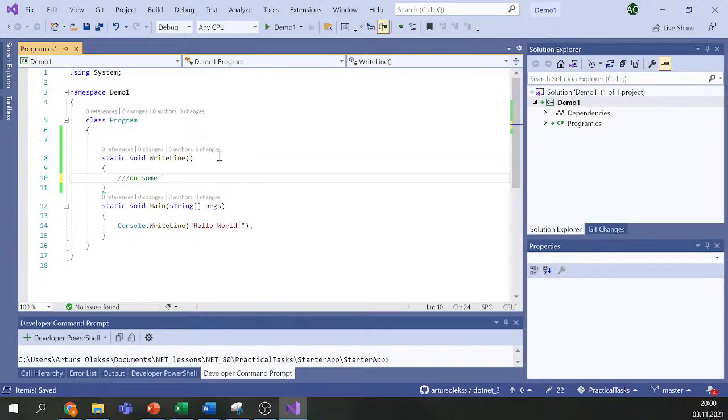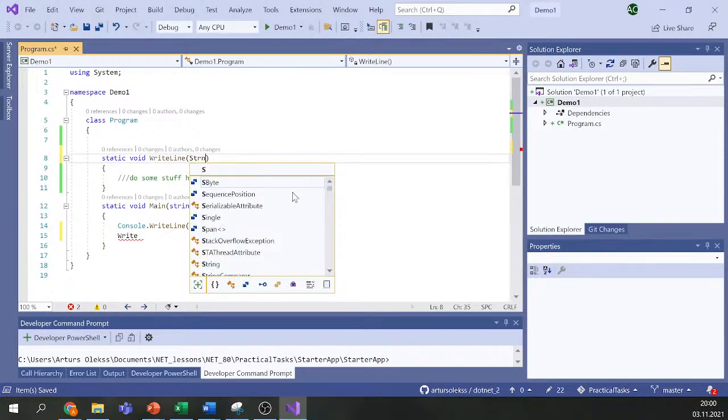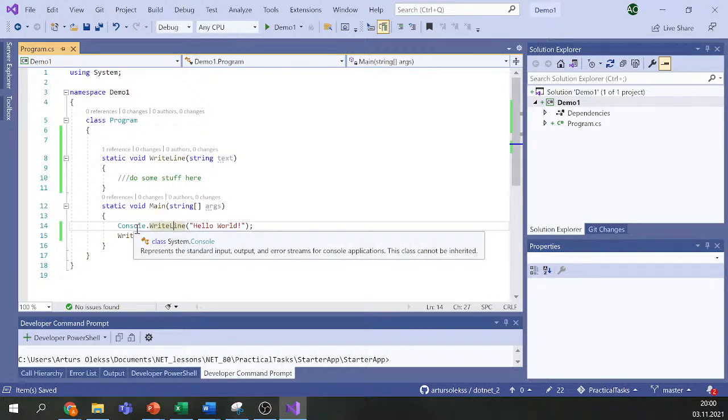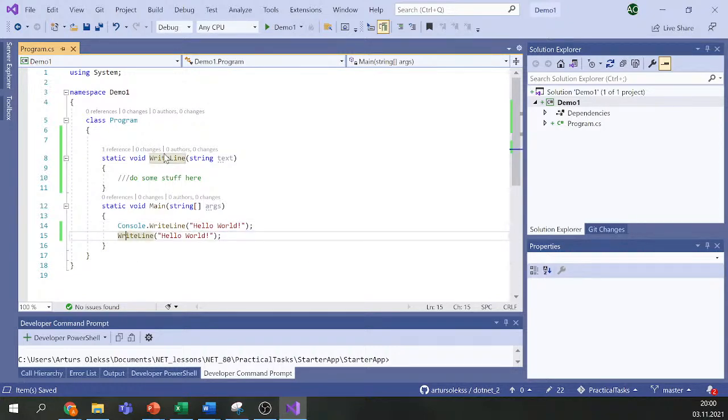That is possible, and in this case, that's not the problem, because if I write the method, and let's also pass the string, I can type hello world, and the program will understand that this will call the method from the console class, and this will call the method from my class. So everything is simple and understandable.